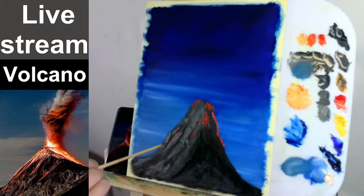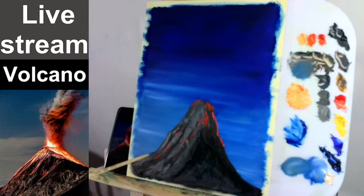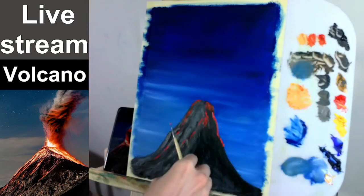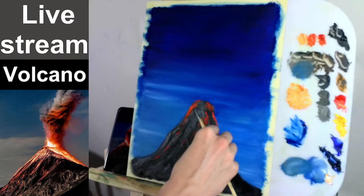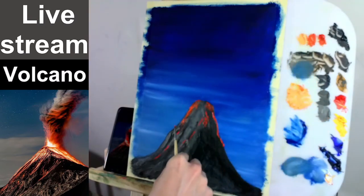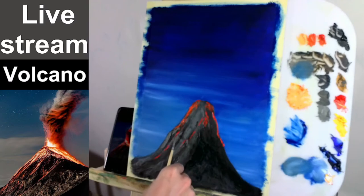So let's just add more of those lines of lava with this lighter gray, or red, I mean, and I will highlight it after also. So using this orange now. Just important to not put it so much. So I must be careful over here. But I wanna highlight some moments as well.